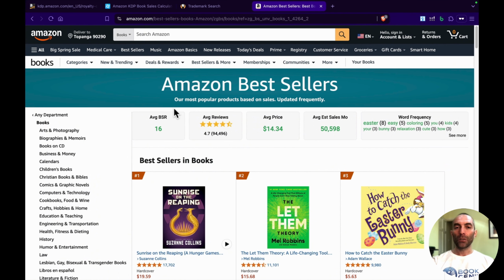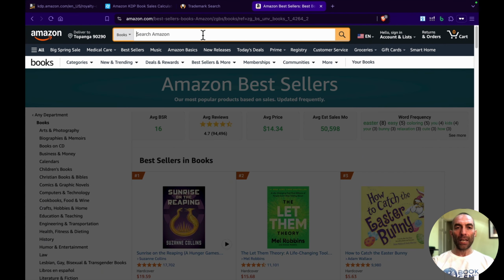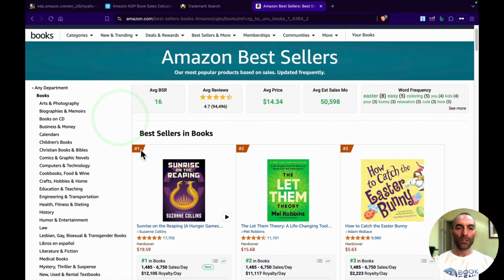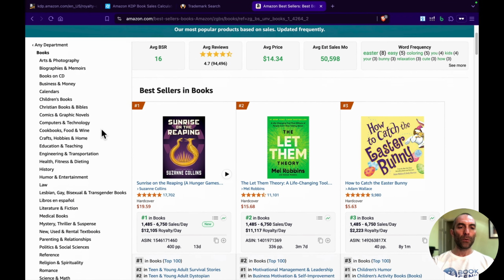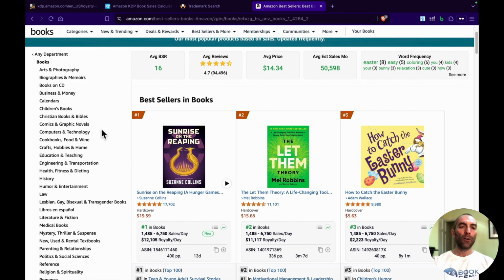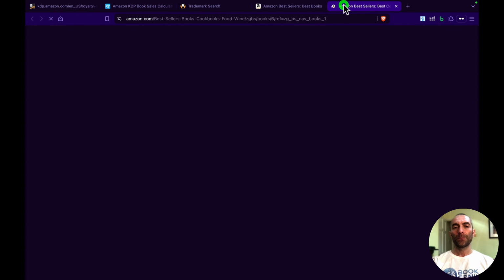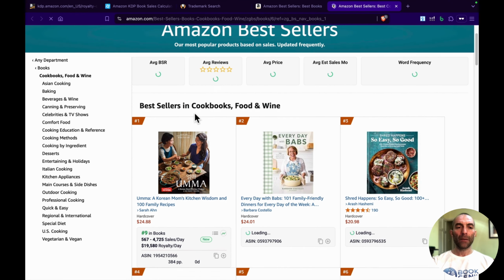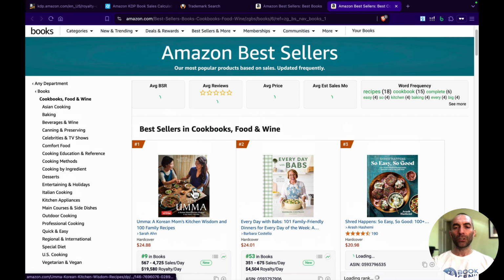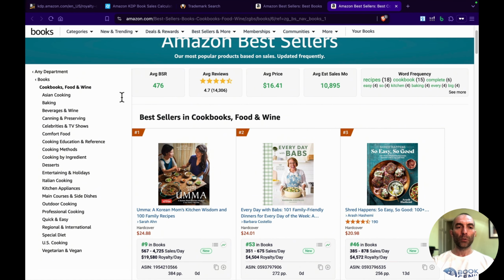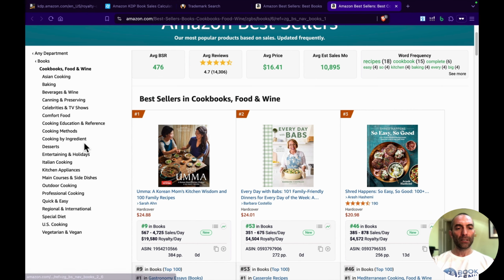Get that in mind. So the best tool that you can use is this search bar here. You're going to go on books here. You're going to click on bestseller and more on bestseller, and you're going to end up on this page. Here you have all the categories that we were talking about before. So now if I open one of these categories in a different tab, I'll have cookbooks here. Now here I have the top 100 of this macro category, cookbooks, food and wine. And here I have all the subcategories.